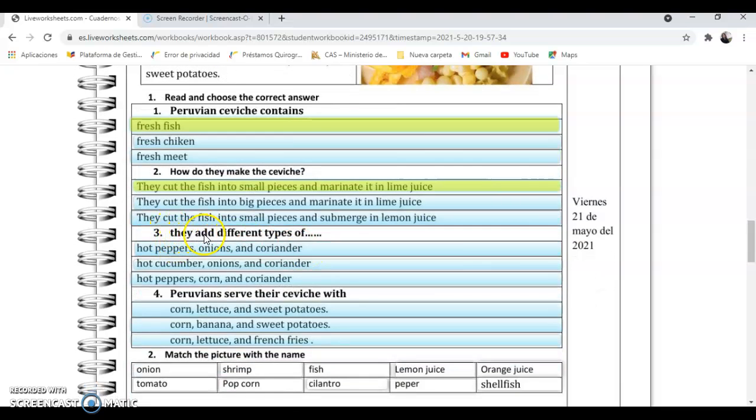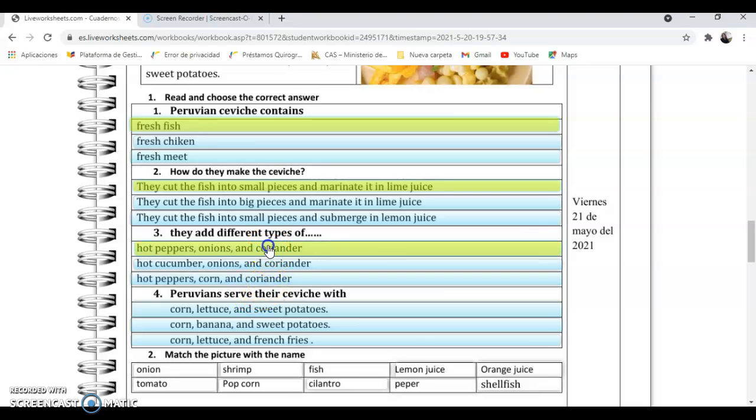They add different types of hot peppers, onions, and coriander; hot cucumber, onions, and coriander; hot peppers, corn, and coriander.